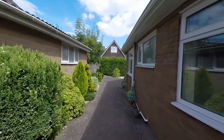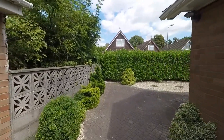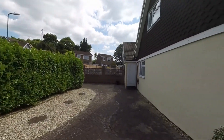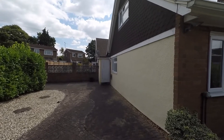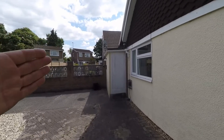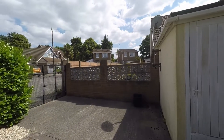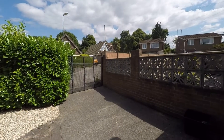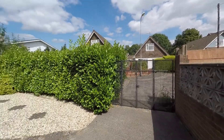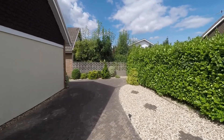We have a gateway which takes us back around to the front of the property, and to the side a continuation of this nice low-maintenance garden with that range of mature shrubs. Once we get past the property itself, this space opens out giving plenty of space for outdoor furniture — really a comfortable space for relaxing and entertaining. We have pedestrian access into the garage making that a very usable space, and we have gated access to the hard standing providing yet more parking options. If required, you would be able to take vehicles further to the rear of the property, so we do have plenty of parking options.